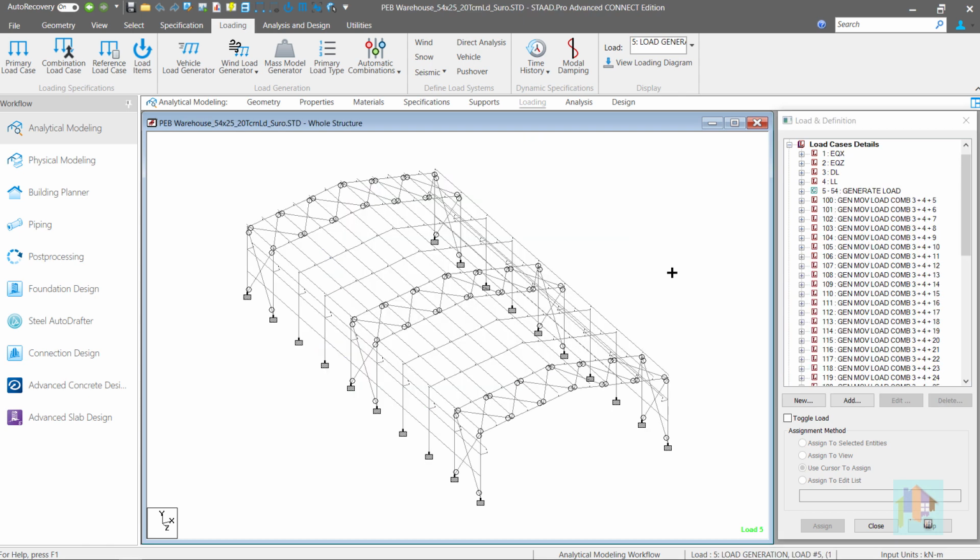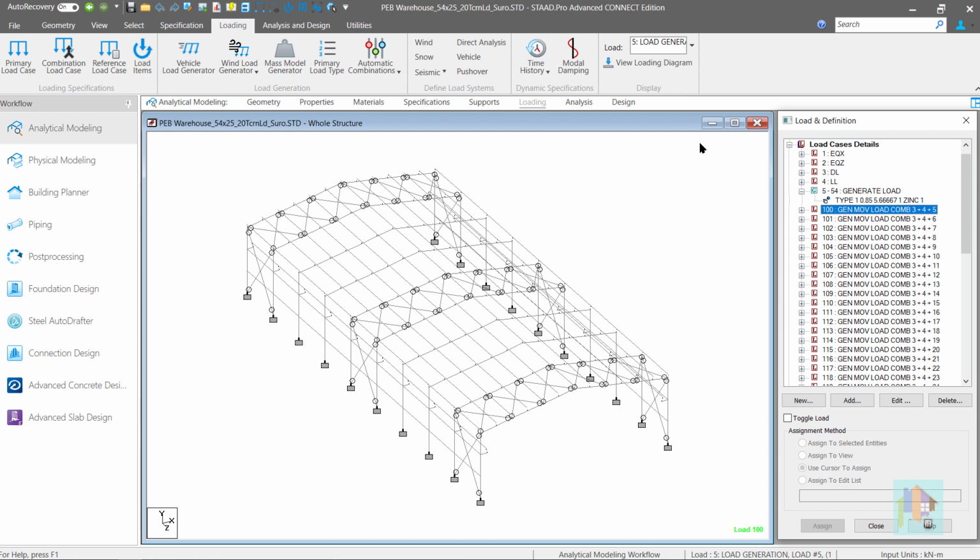The same logic can be followed for moving load case, with one change. It is not possible to add a notional load under any generated load case. Moving load is a generated load which does not even exist before analysis. During analysis, based on the vehicle definition and load generation data, the program generates this load. To combine a horizontal notional load with vertical moving load, we need to create a new primary load case for each generated moving load and add this notional load.